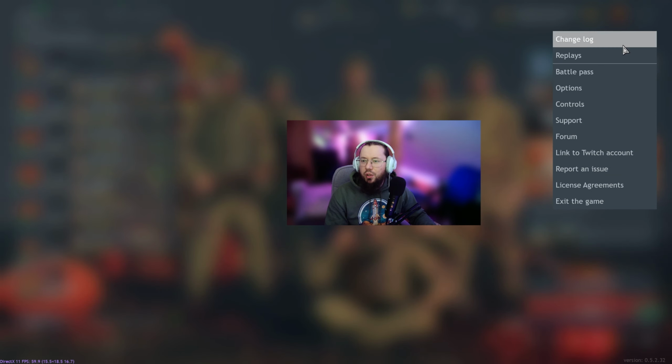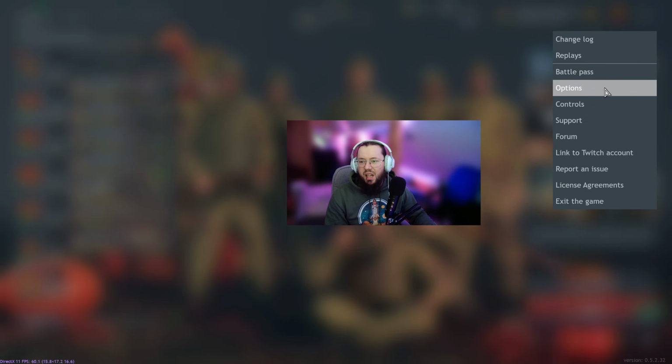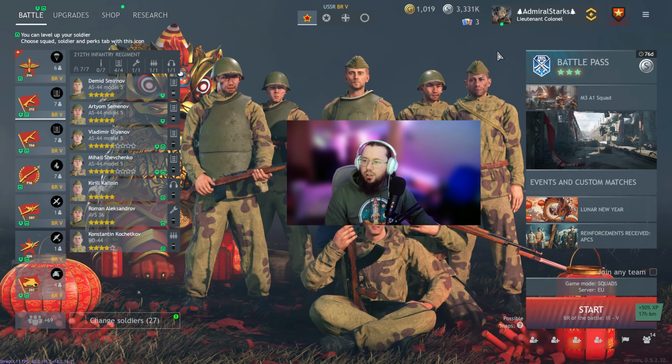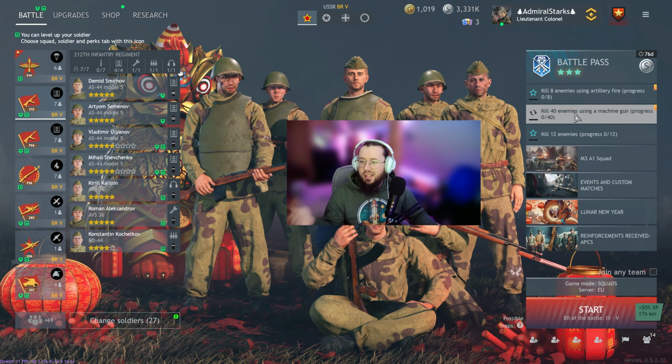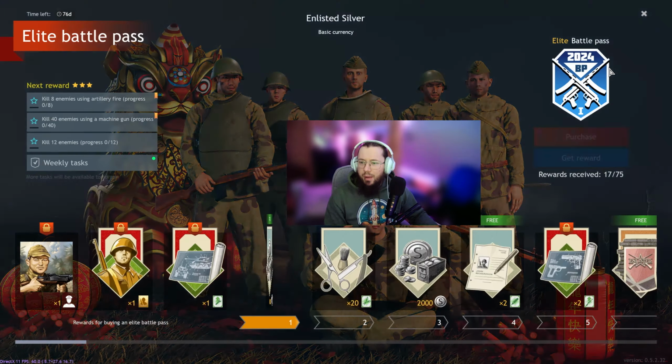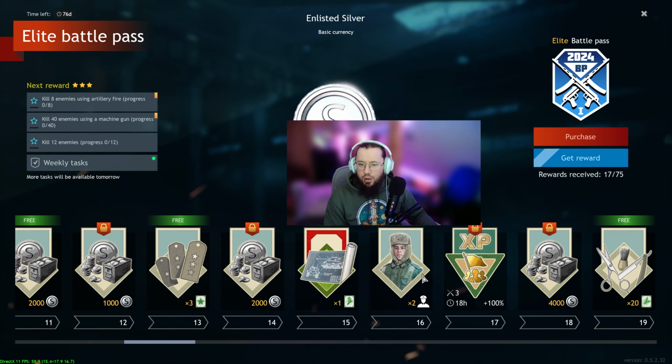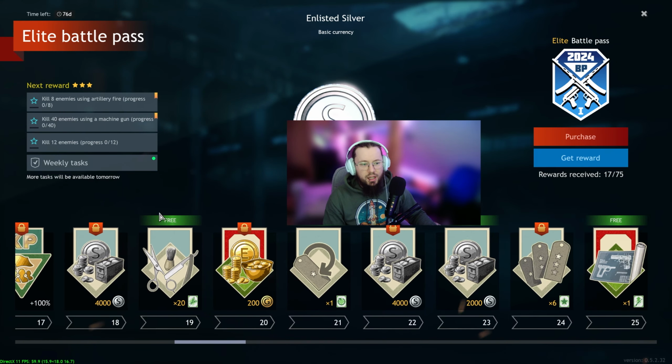And there are a few things that we're gonna be making separate videos on, like replays, probably options or controls and things like that. Now if you move down to the right side here, you're gonna have your Battle Pass and each of the tasks you can do every single day for your Battle Pass. Obviously for the Battle Pass itself, we are gonna do a separate video because there's again a lot to know with all the daily tasks.